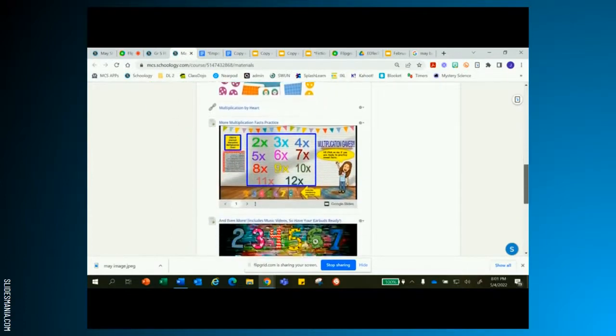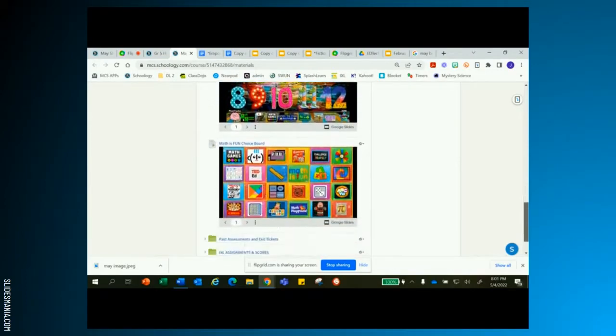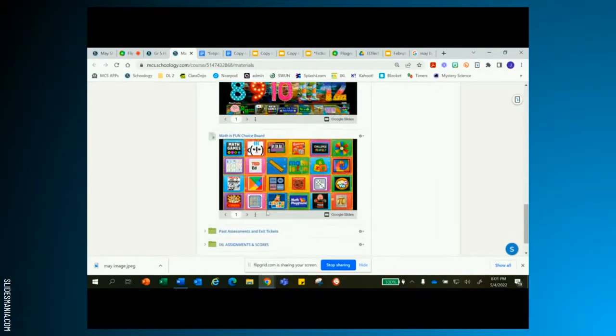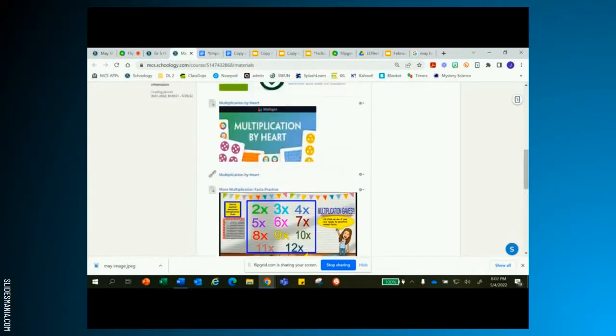I have some choice boards here for multiplication. This was a big need for my kiddos in my class, and of course extra choice boards, so if they want to go on and do other activities that are math related, they have that option to do so. Another thing though, besides choice boards, and I could go on and on all day, I actually did put, by the way, some coding choice boards, and I think I'll put a few others into a doc that I'm going to be pushing out for you in case you're interested in a few.